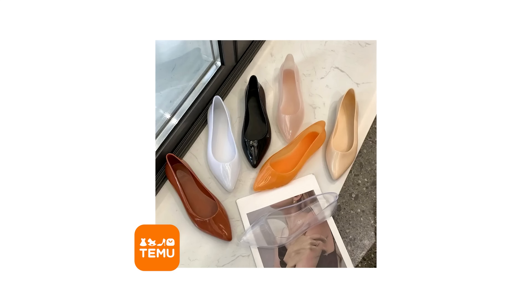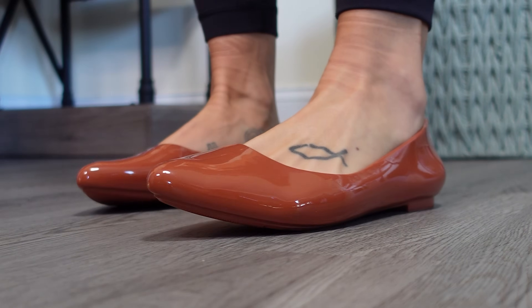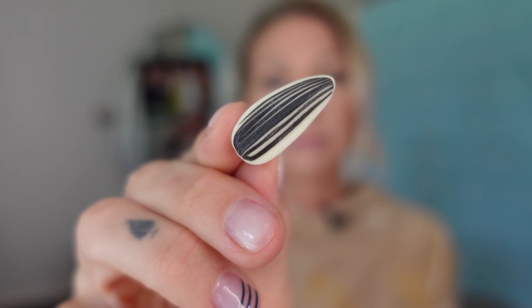These are fall colored PVC flats — like a jelly sandal. They came in a bunch of different colors and also clear. They fit true to size but were a little snug and not super comfortable. But let's be honest, anytime you're making your toes do the pointy bird-toe thing, how is that comfortable? These are actually really fun for the price — eight dollars. If you can handle the pointed toe with your toes crammed together, these are a solid seven.